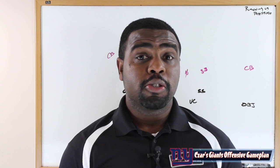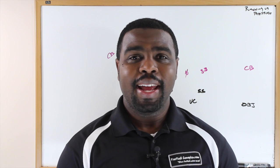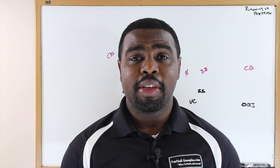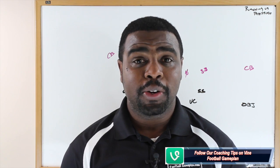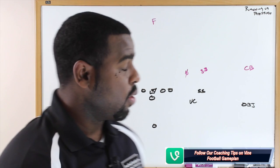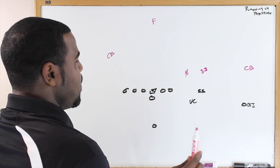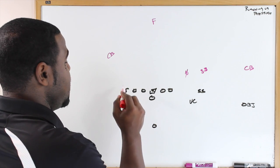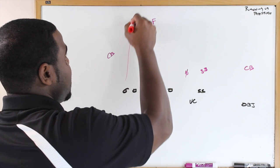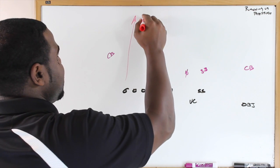This week versus the Baltimore Ravens, the New York Giants passing game has to get into a groove early and often. And I'm going to show you how they can do so utilizing a bunch set, because they're going to face a lot of pressure coming from that Baltimore secondary. Show you what we're talking about here. And I had this aligned this way because what we're going to do is put everybody in a situation where they can have success. We're going to take away the backside defender by utilizing the tight end on a split route. Try to have him split the corner and the free safety to take this guy out of the equation.